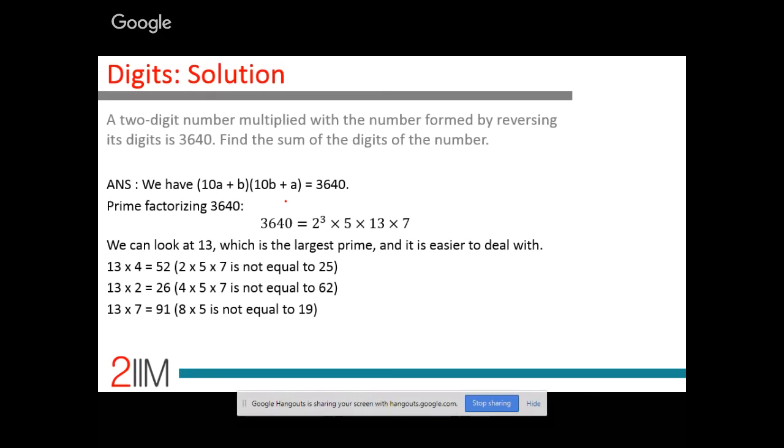So take all 2's, put it into one box, remaining put it in the other box. So it's either 2 cube into 13 into 5 into 7, or 2 cube into 7 into 5 into 13. One of those is the answer. 2 cube into 7, 5 into 13, that works. 56 into 65. 52 into that larger number, 105, doesn't work. It becomes a 3-digit number. 56 into 65 works.